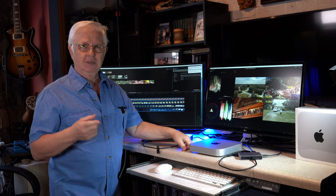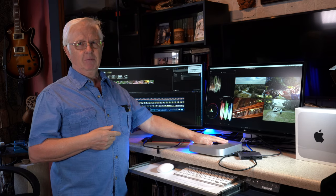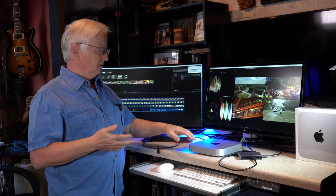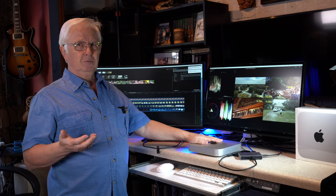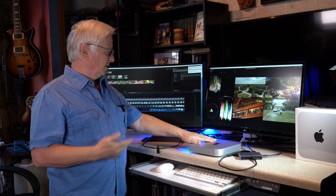Since it came out at the end of last year, I placed an order with B&H for this guy, with 16 gigabyte RAM and 512 gigabyte SSD storage. But with that configuration, it was not available. I was waiting and waiting, and the month was gone and it's still not available. So, because of so many reviews on YouTube, with people saying good stuff and people saying not so good stuff about this computer, I decided to check it out myself.